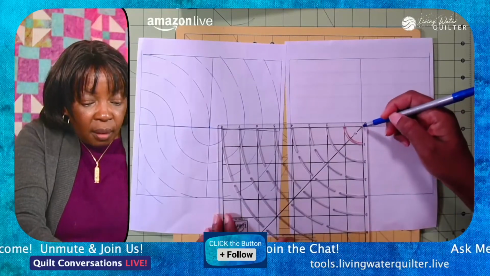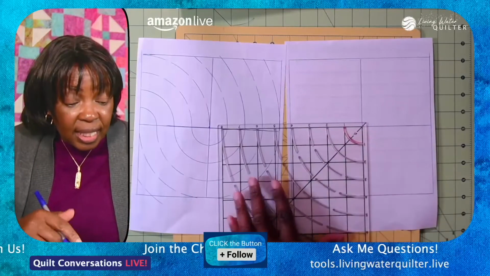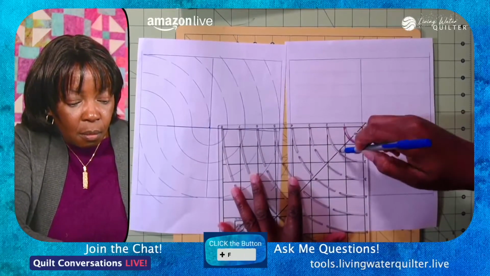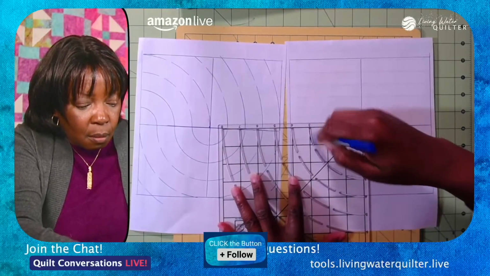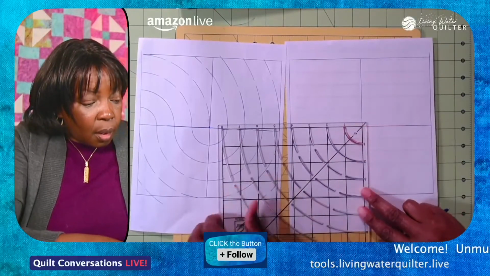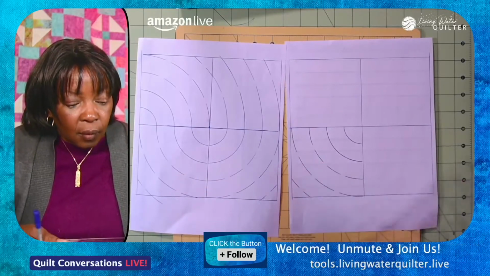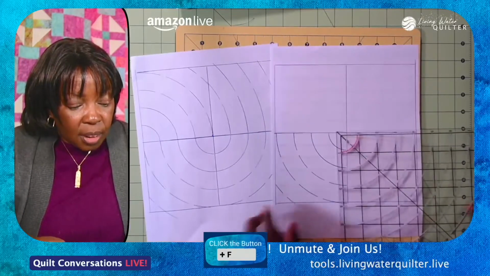I'm putting the corner right here at the intersection or the seam. Hopefully I got them all. So that's the first one. Then I would do the second one.